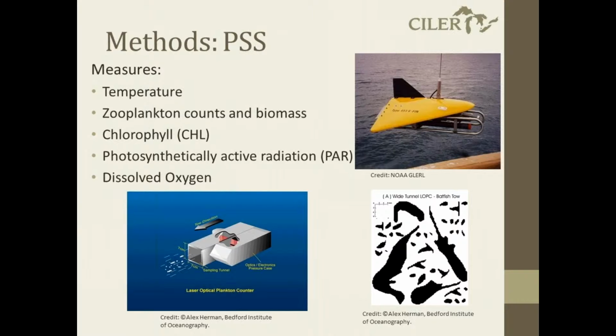The device that's used on the Plankton Survey system for measuring zooplankton is called a laser optical plankton counter. It goes along through the water, and it leaves a little tunnel open so that water can run through it, and shines a laser sheet through a cross section within the tunnel. Based on the shadows, which you can see in the bottom right image, we can get an idea of what is in that area of the water in terms of small plankton size masses. So that helps us to determine counts of what's in there and also the size distributions of what is in the water.